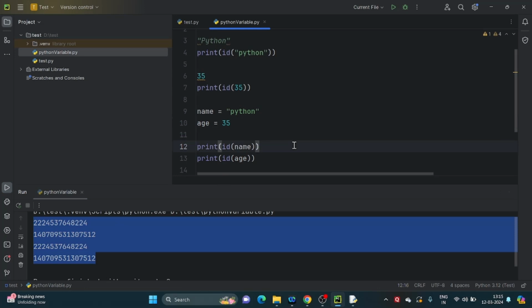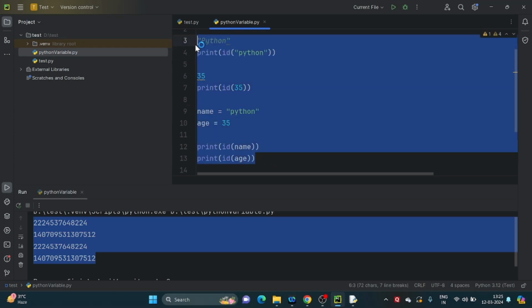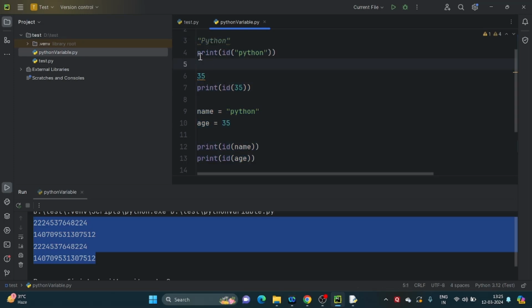So moving forward, now I'm commenting all of this. You can comment multiple lines by using triple quotes.